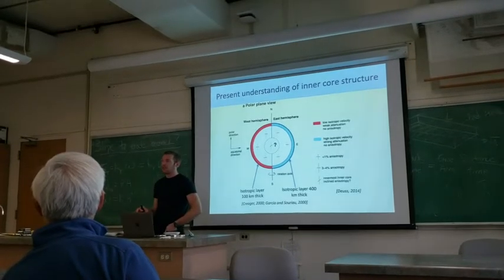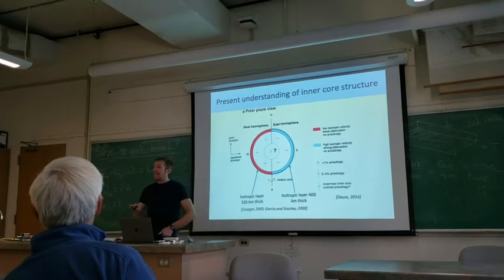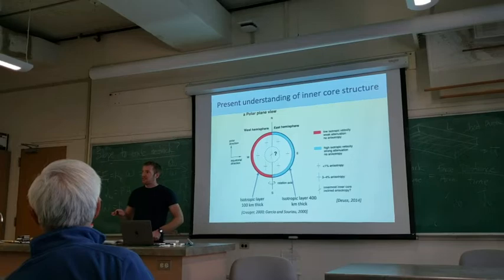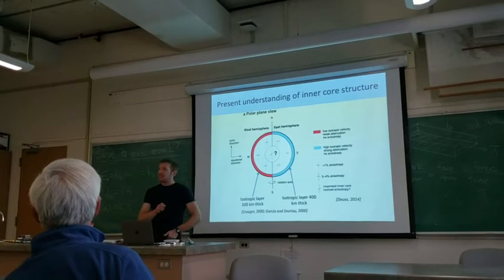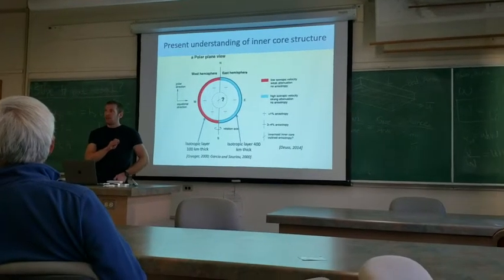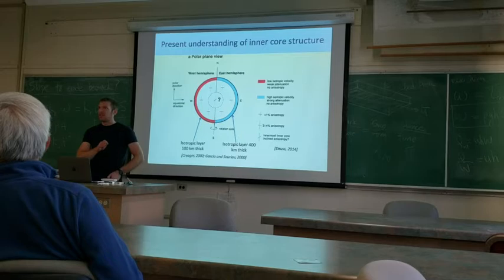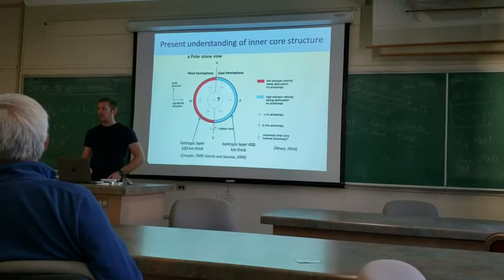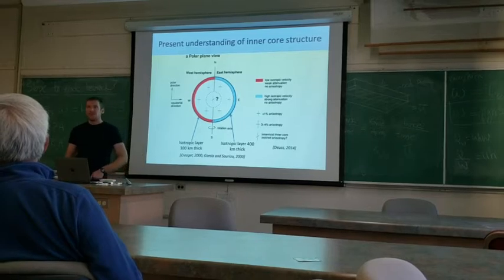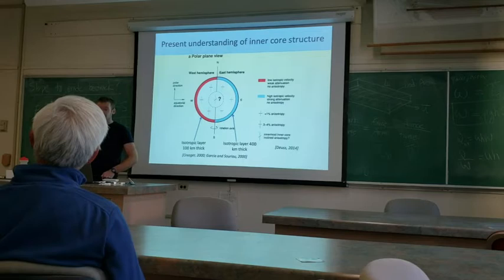It depends on which model you're taking. The eastern boundary of the eastern hemisphere is somewhere between the Greenwich meridian and maybe 40 degrees east of the Greenwich meridian, and then the western boundary is somewhere between about minus 170 degrees longitude and minus 160 degrees longitude. It depends on the model. So you can refer to them as hemispheres, or as quasi-hemispheres, depending on the data set you're using to determine.